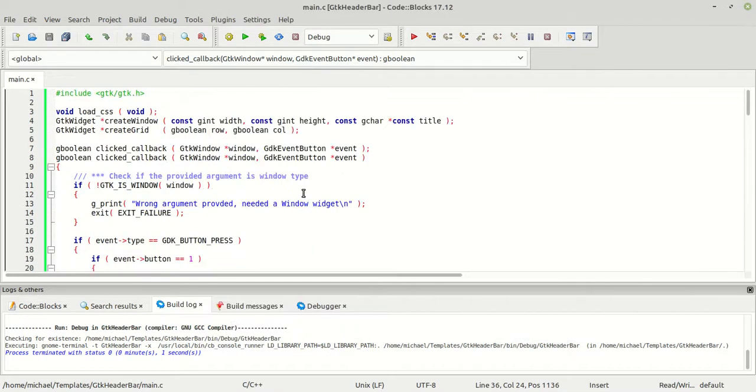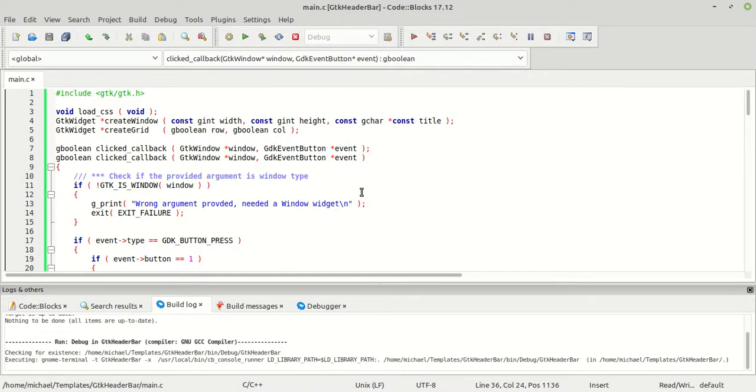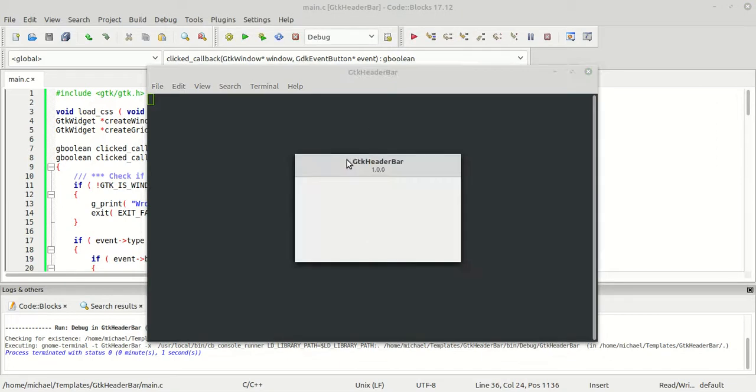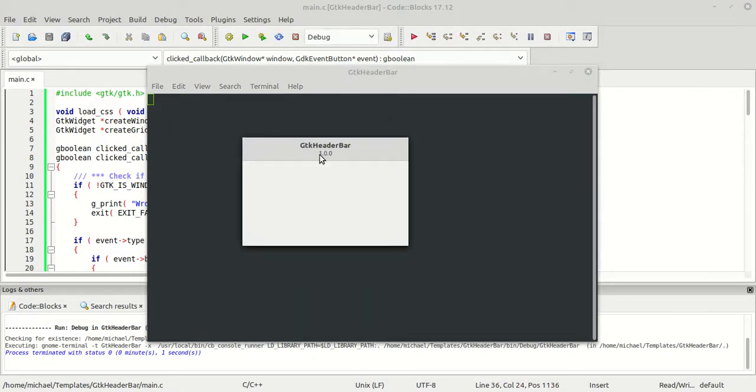Okay, so basically this is everything we need to know about how we can manipulate our window, which means how we can minimize and maximize it, or how we can drag it or move it from one position to another one. This is very important for us if we decide to create our own program flow.